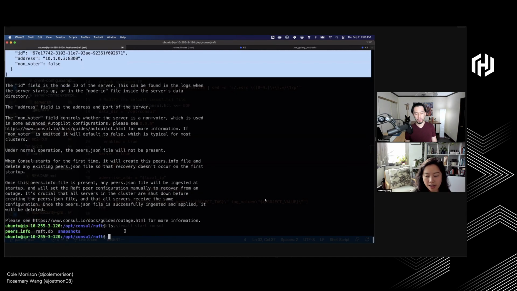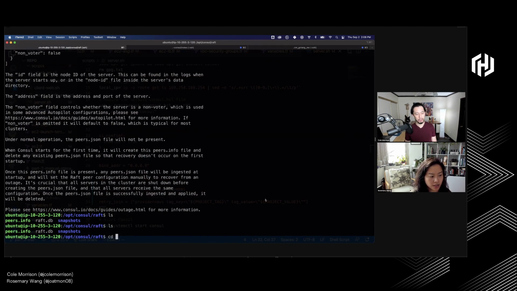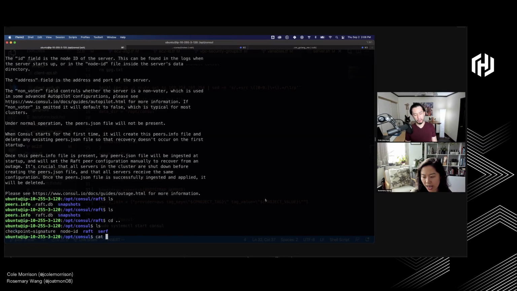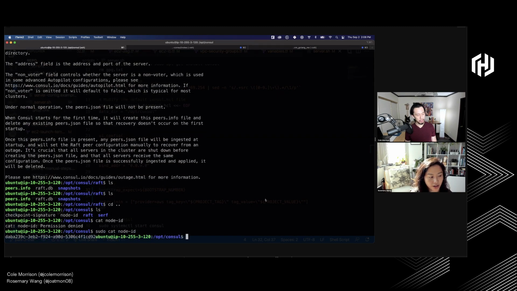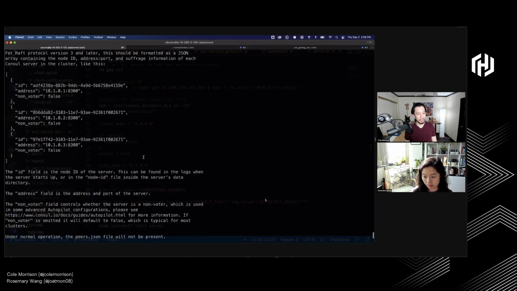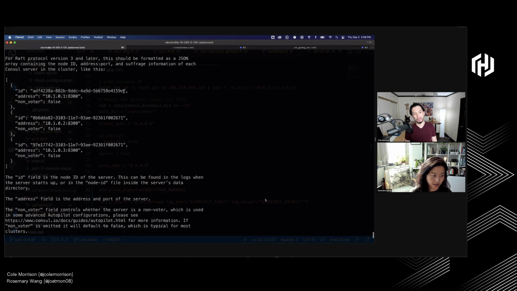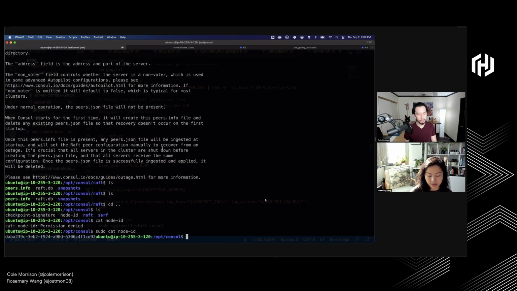So this one should have a node data directory somewhere. Okay. If you CD. Yeah. Yep. Node ID. So cat. Yeah. So the node ID. Oh, sudo. Okay. So we need that node ID in peers.json. Gotcha. And that's what we're going to need. So we would need to get these for the other 2 instances as well. That is correct. Okay. So neat. Are we going to need to make this file in all of them or just on one of them? We will need them on all 3.